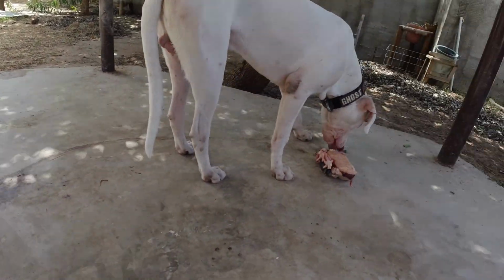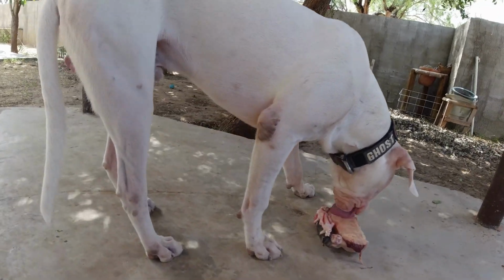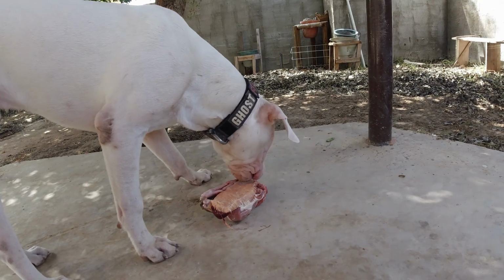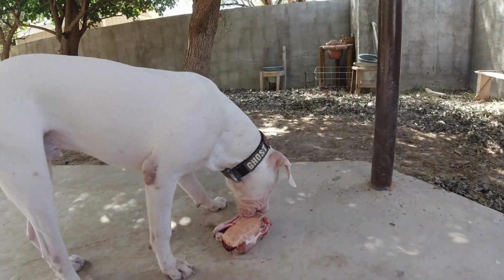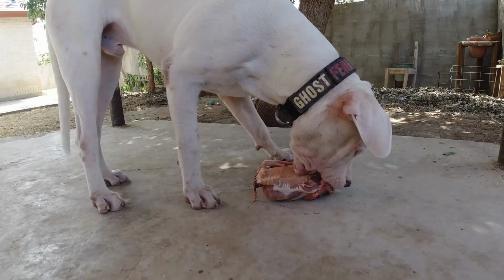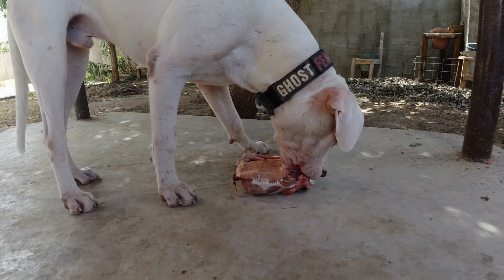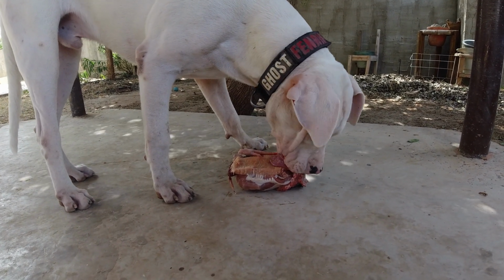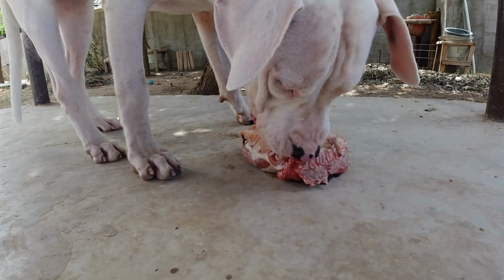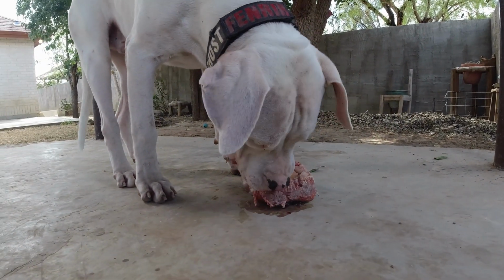He's just sliding it all over the place. He likes to do that a lot. Sometimes he carries it to one specific spot and he just eats it there. I think Ghost isn't as proficient at eating the fish, or the raw food in general, as Fen is. Fen will hold it down and get pieces out of it, like he'll bite it diagonally. Ghost always goes straight down into it. He's silly.